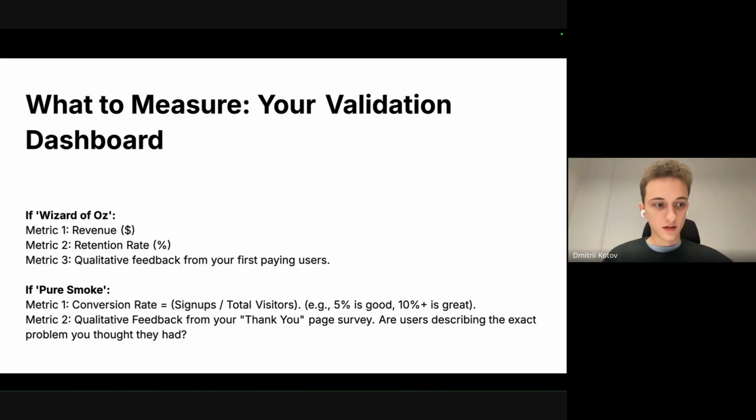So yeah, about the specific metrics that we want to cover, if you're already doing the Wizard of Oz and you're already giving some real value, the best thing you can measure is the revenue, and also an important thing is qualitative feedback from users. You most likely won't get many users at the beginning, so you will be able to interact with them personally and understand what you can do better.